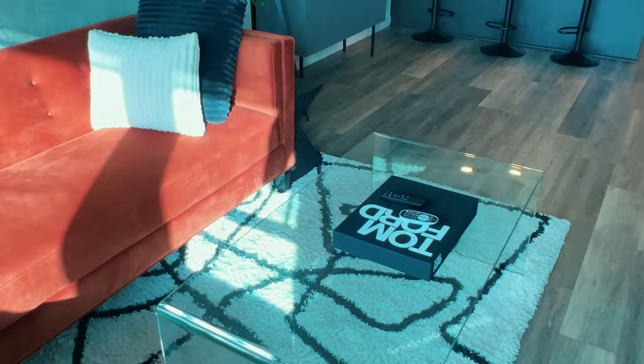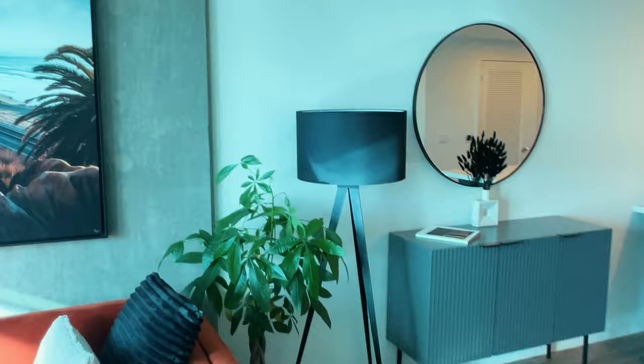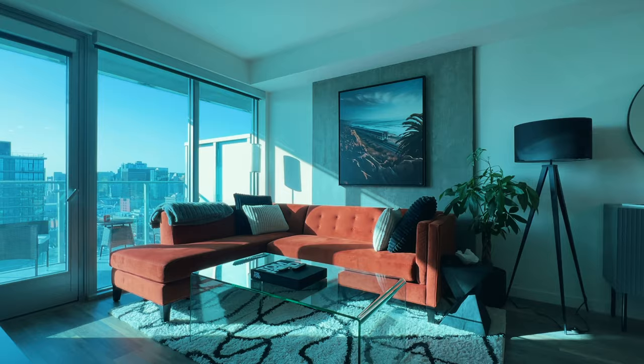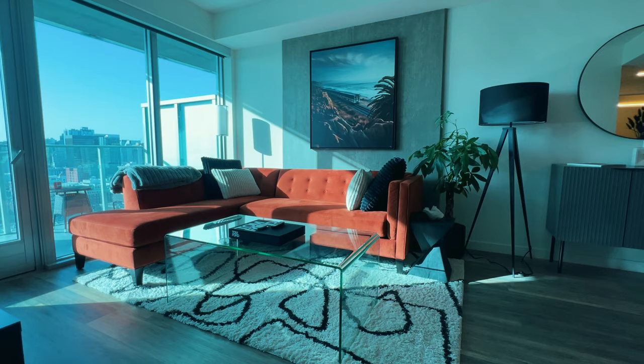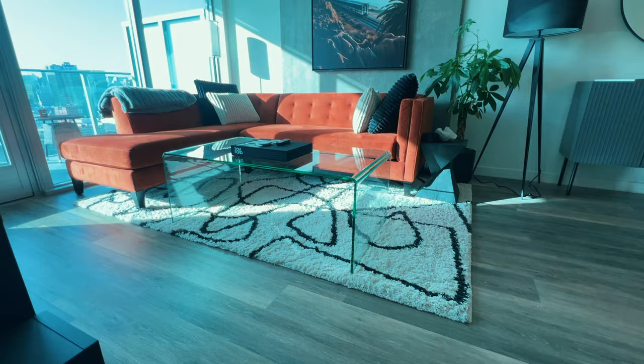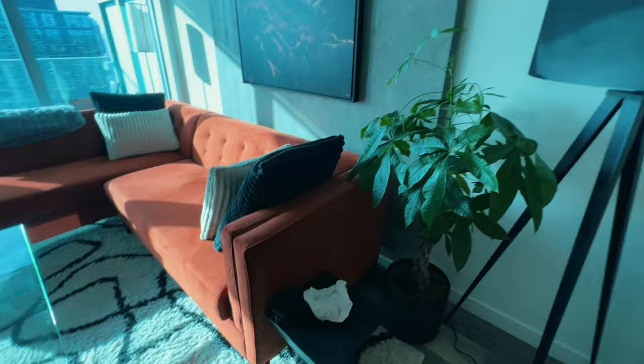I have my glass table. In my opinion it's a little too big, but my friends say it's cool. This is kind of like the overall vibe of the living room. My money tree — I bought that at a local plant shop. The rug I got on Amazon, the coffee table at Living Spaces, the Tom Ford book on Amazon as well. And then I forgot about my little crystals — fun fact, I like crystals. There's something about old rocks that turn into crystals, I think it's just amazing.